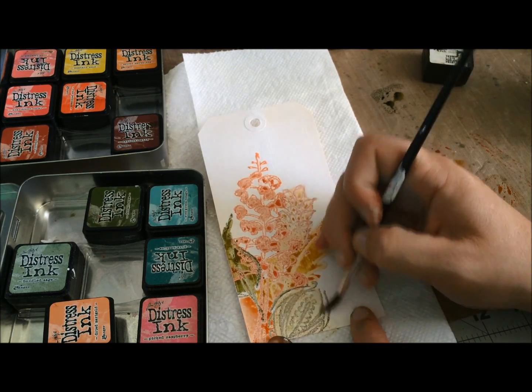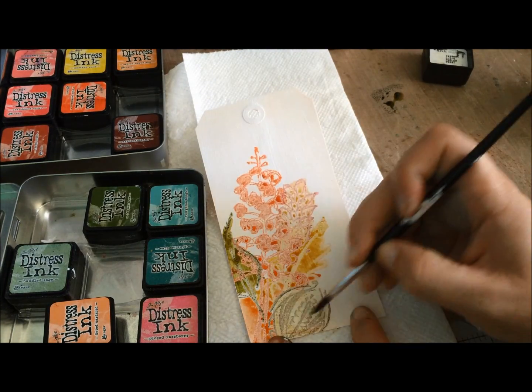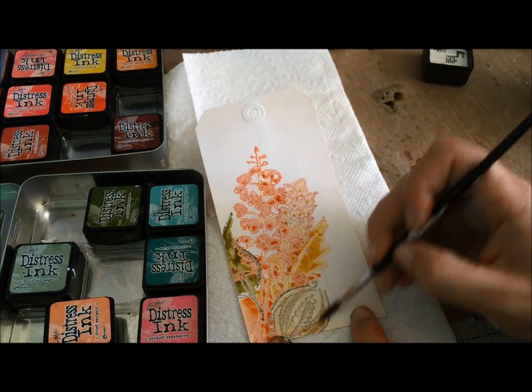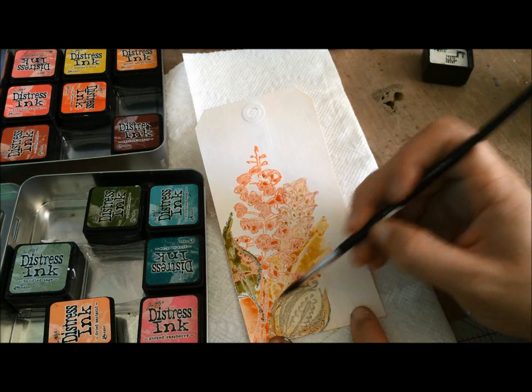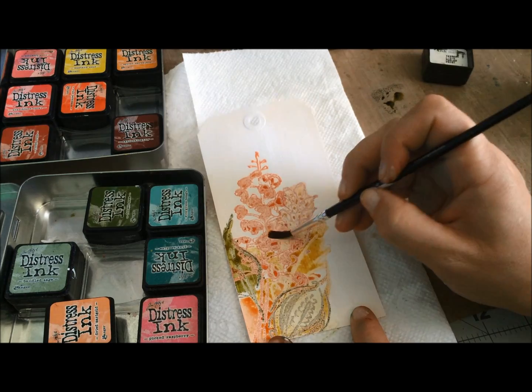As you can see, I just don't like doing it that way. I like doing it a little bit off. And I'm going to add a little bit. I'm just going to pick up a few of the colors I've got sitting here just to add a little bit of effect here and there.